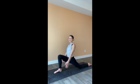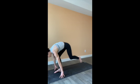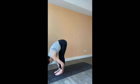Good. Inhale, arms reach towards the sky. Drop your shoulders away from the ears and reach through your palms. Find those slow, nourishing breaths. Exhale, plant the palms towards the floor. This time, tuck the back toe, lift the back knee, and step the back foot up to meet the front, and then fold over the legs.